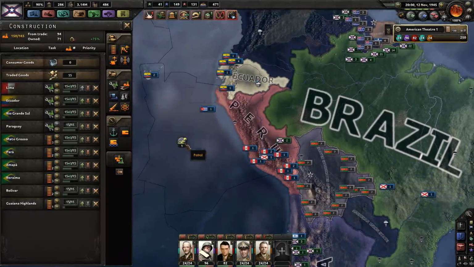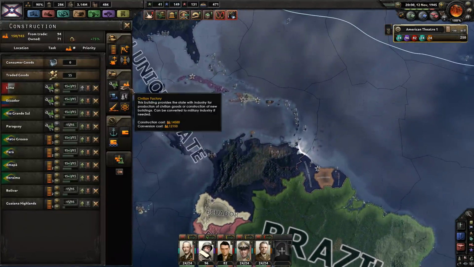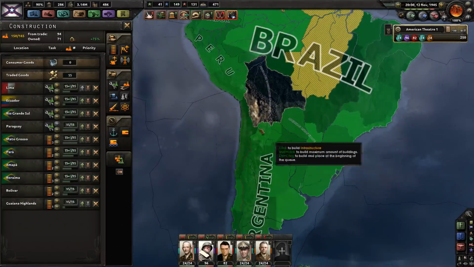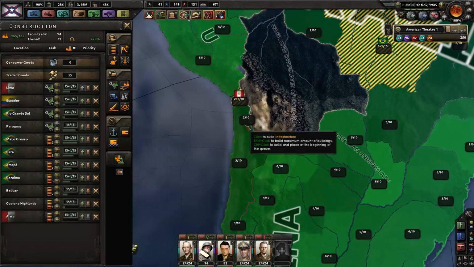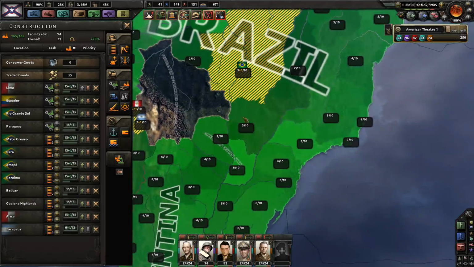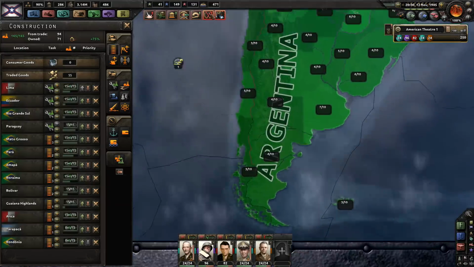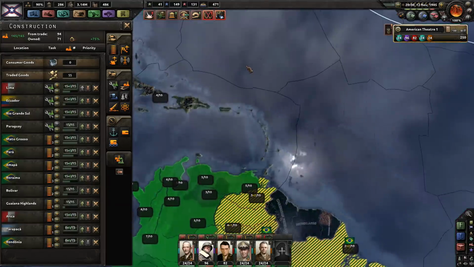Free civilian factories. What should we work on next? We could start improving some of our vassals. How are we doing on infrastructure? Let's get a little bit down over here, I guess. Along here. Most things are looking better, I think. We'll be okay here. This all seems kind of reasonable.